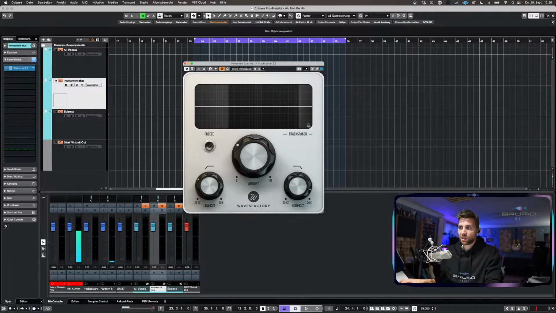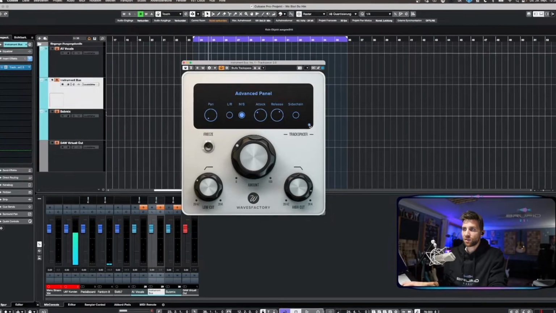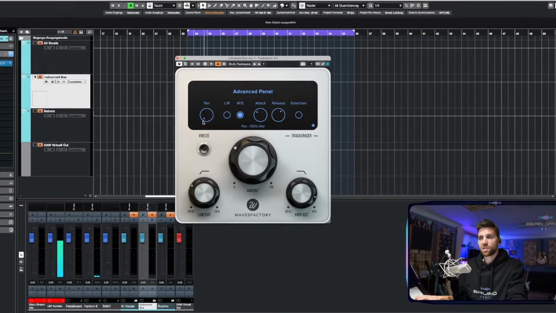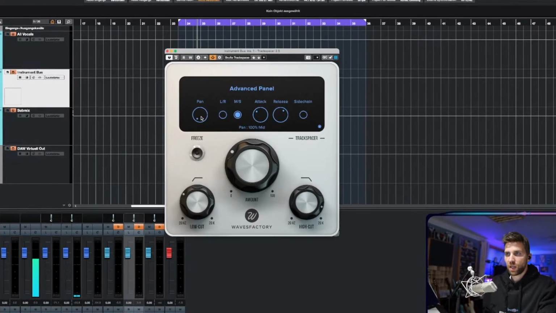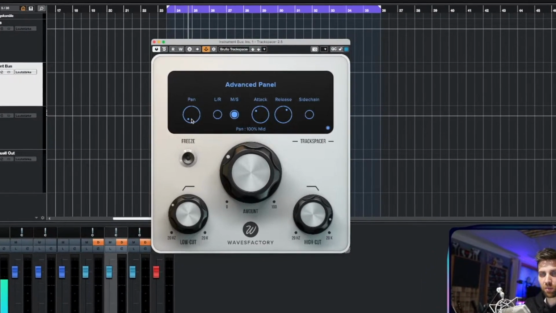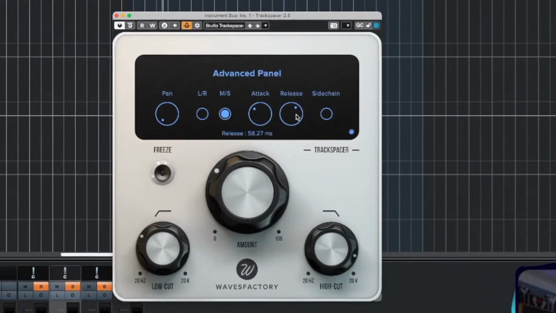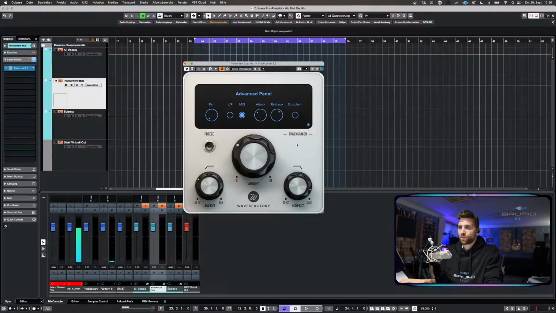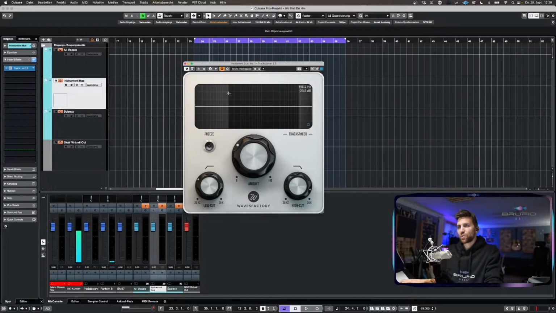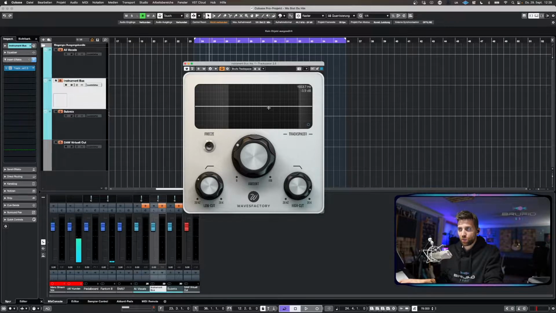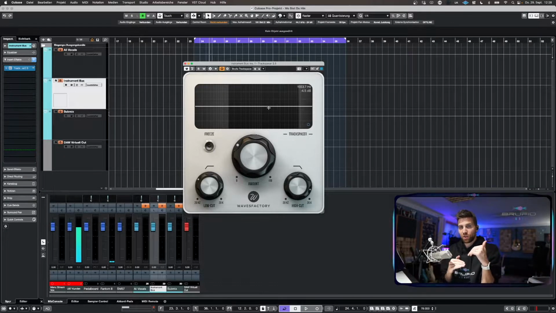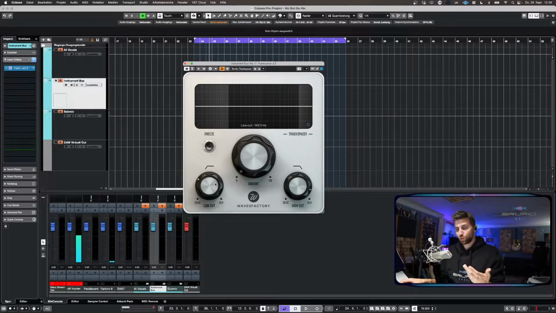If you click here on this little icon here, you can go to the advanced panel, and this is what my settings are for vocals. I panned it 100% to the middle because it's vocals. I will make it MS mid-side. You can use my settings here, but it depends on the song, of course, and no sidechain. So if you go out here now, you see the frequencies which getting reduced in the instrument track. So the vocal frequencies are not in a fight with the instruments. It's very important. So let's just go from 0 to 100 to make it really obvious.